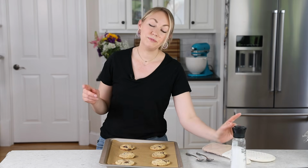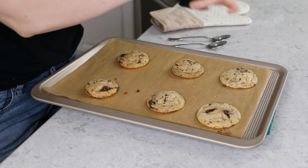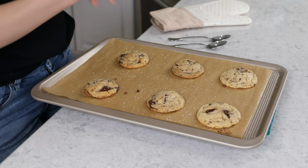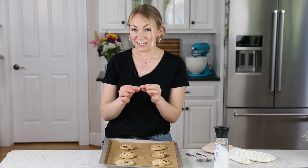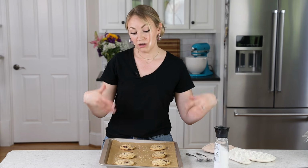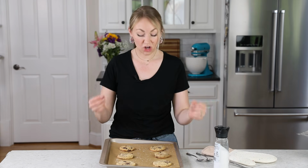Last thing for these cookies, please do not skip it. Get yourself some flaky sea salt and just do a nice little sprinkling, generous sprinkling, however you wanna do it, over each cookie. Now let these cool completely on the baking sheet because they're gonna be a little bit fragile while they're warm, and the centers are a little bit underdone when they come out of the oven, so they need to finish cooking on the baking sheet. So let them cool completely before you remove and enjoy them. And that is how you make sourdough chocolate chip cookies.